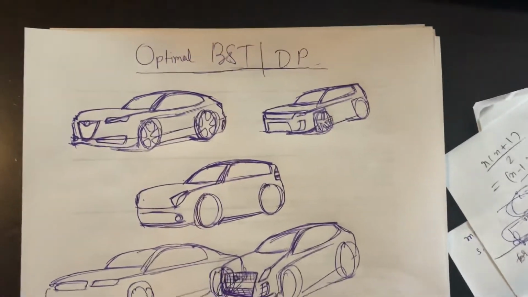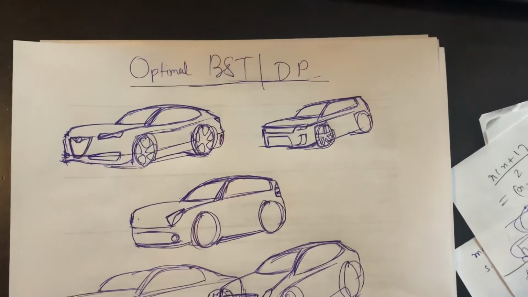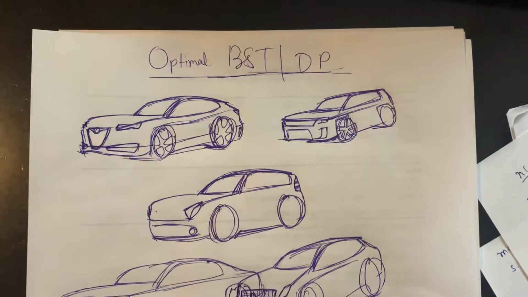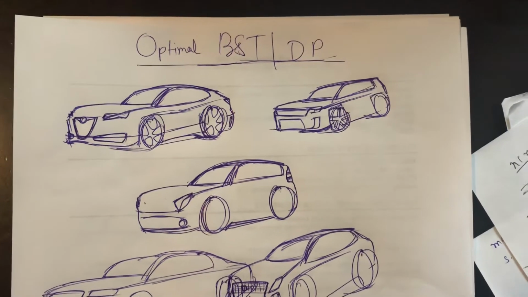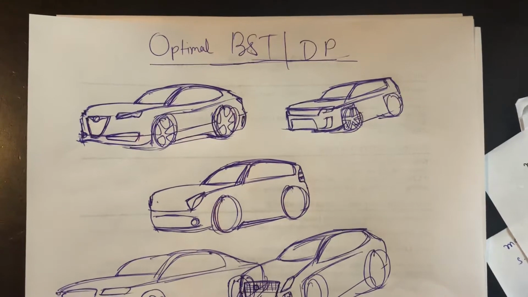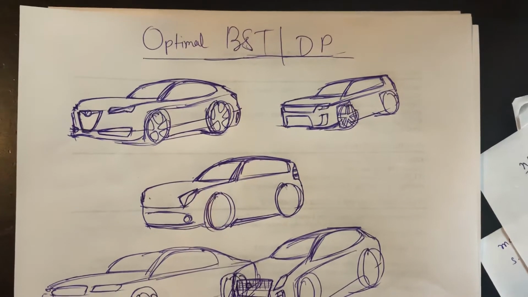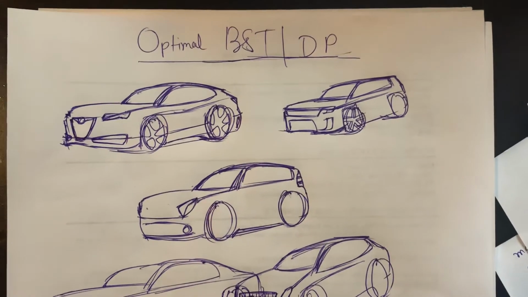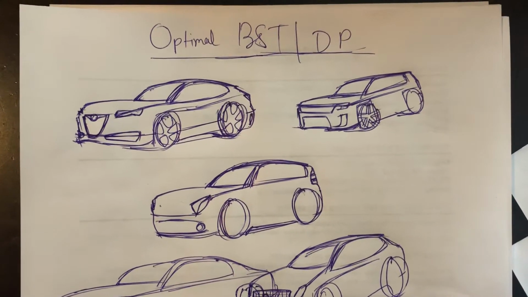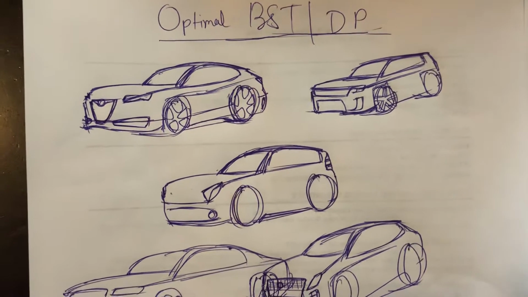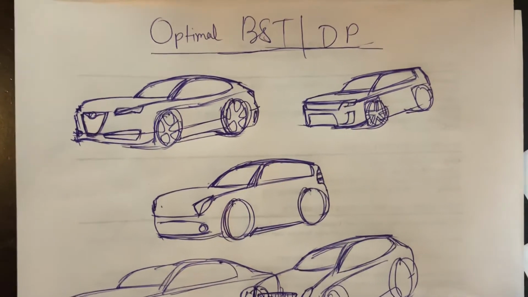How's it going? The problem today is optimization of binary search trees using dynamic programming. This is part one of two videos I'll be posting on this topic. In part one, we're basically trying to understand what exactly the problem is, what a binary search tree is, and what optimization of a binary search tree means.